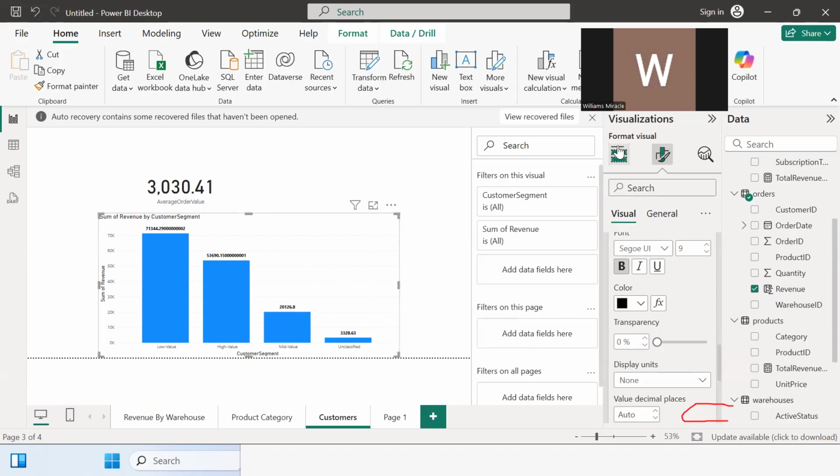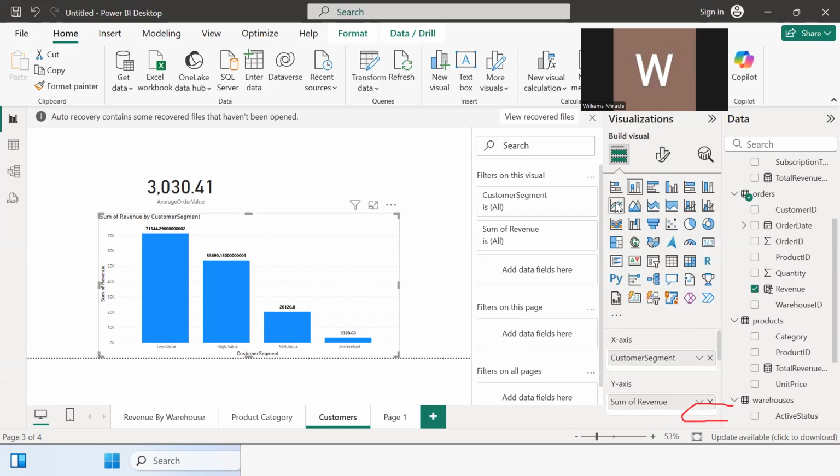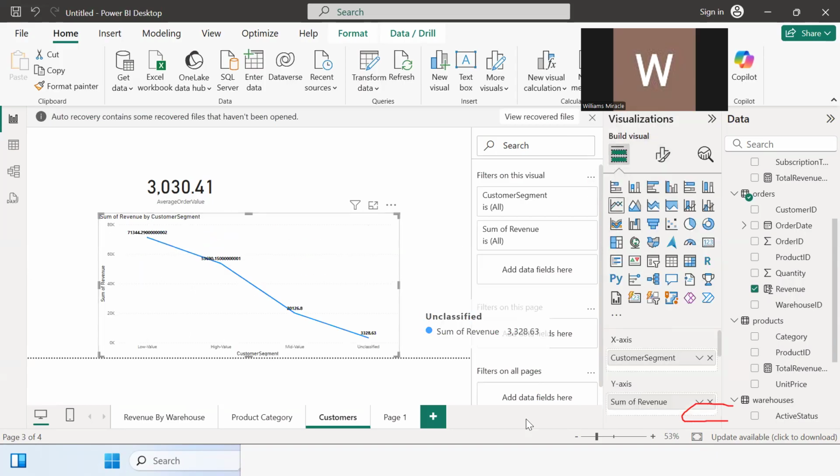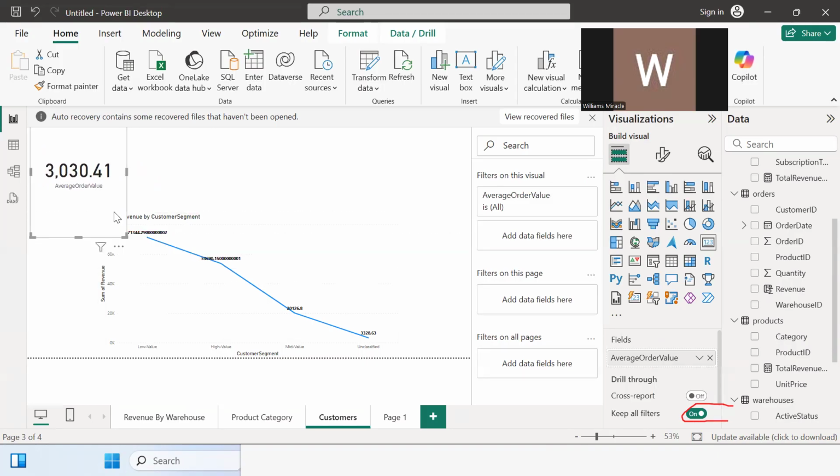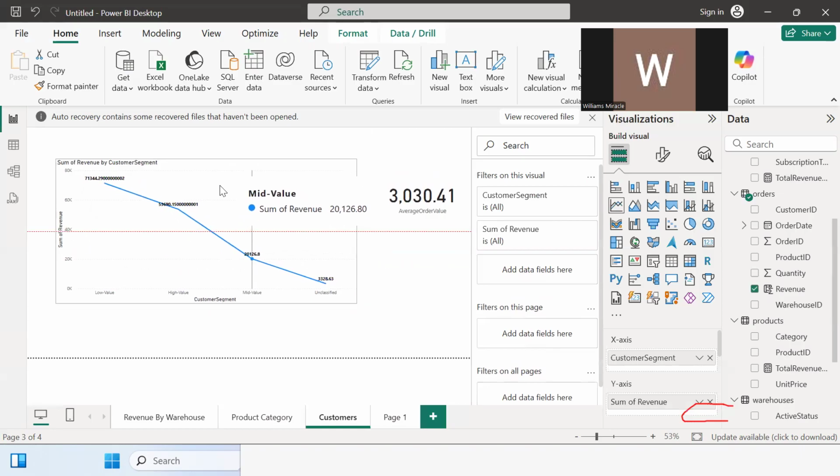Now, we can use even our line chart to visualize this. This is our average order value.